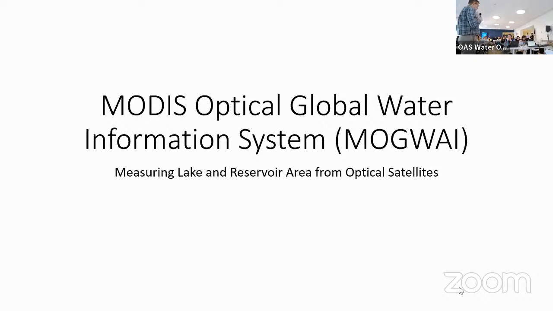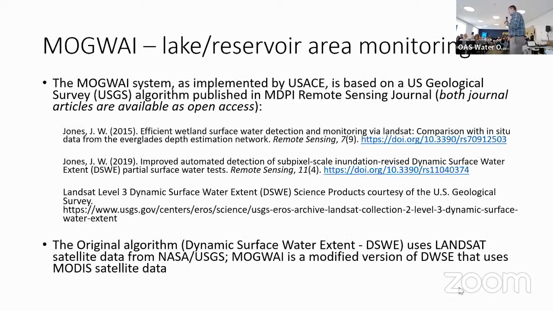So we'll talk about that. Where's my slide driver? I guess I'm driving slides. Okay, so MOGWI. It is a really bad acronym. That's the first thing to know about it. Engineers are really bad at acronyms. This is a really bad acronym. MODIS Optical something something something information system.